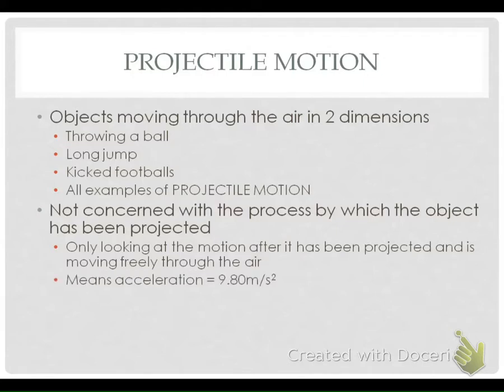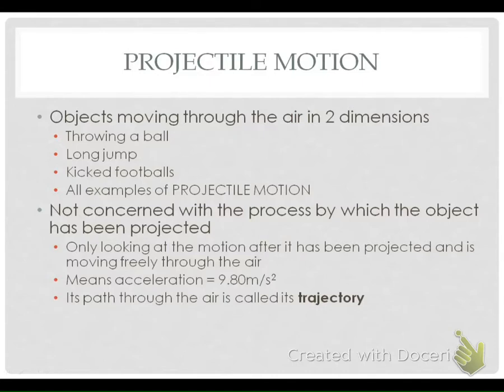When something's moving freely through the air, that means gravity is constantly acting on it. It's constantly acting on it all the time anyway, but when we're talking about things in free fall situations, that means the acceleration is going to be gravity. Is gravity a vertical or a horizontal component? Vertical. So when we look at projectile motion, we're going to be looking at vertical things totally separate from horizontal things. So the acceleration for all of our vertical equations here will be gravity. Does that part make sense?